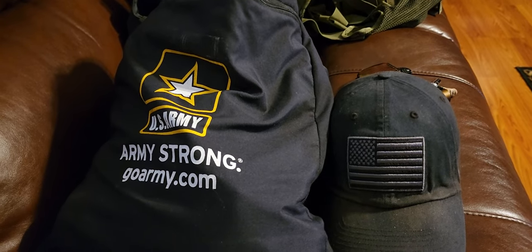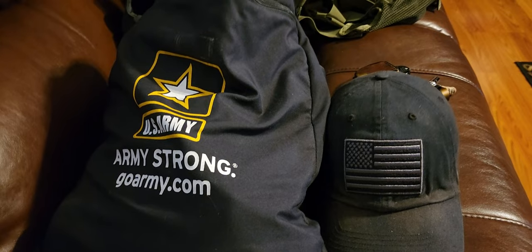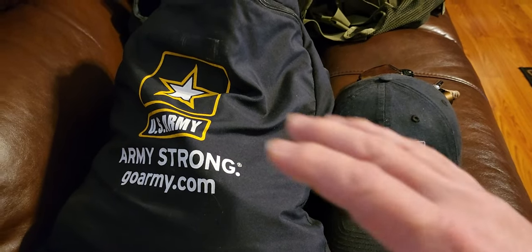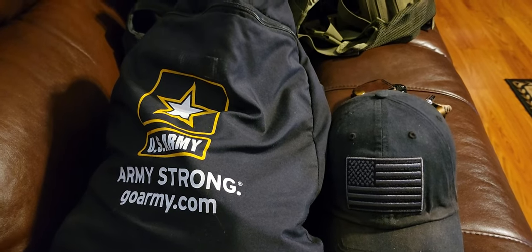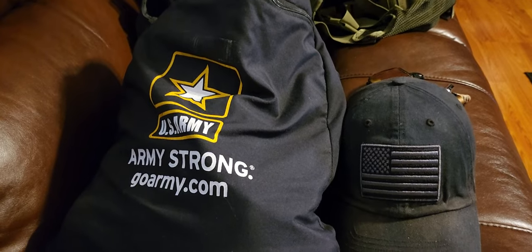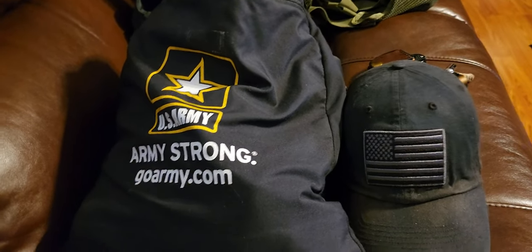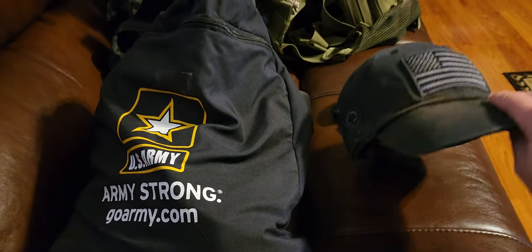So all these people say, oh, I don't need a helmet, I live in the wilderness, I live in rural environments. Don't worry about it. I guess everybody in the military who goes through the woods and goes to battle, all these soldiers wearing a helmet, they just do it for looks, I guess. All right. Protect your head. I don't care how minimal it is. Anything is better than nothing.